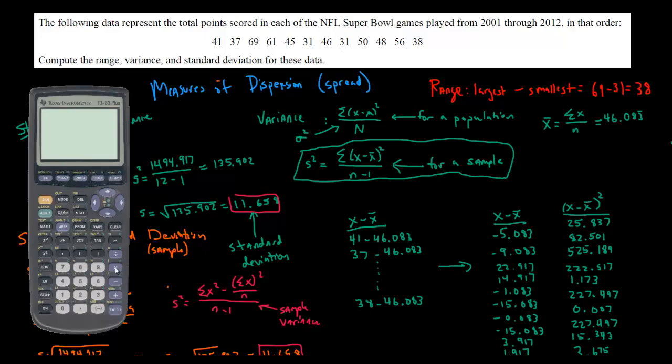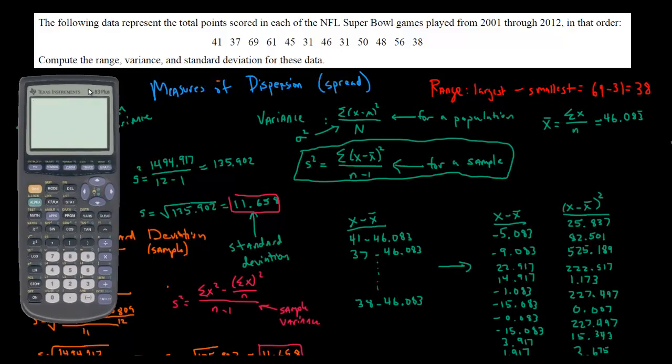This has all the same functions as the one if you have an 83. The 84 is very similar. Most everybody has an 83 or an 84, or an 83 or 84 plus. Okay, so let's see here. We have these raw data here, and we want to enter those raw data into what's called a list on your calculator. If you go to second stat, you see all of your lists. Now we want to edit a list because we need to put all of this information in a list. Now we can't edit it here. We have to go to a different menu.